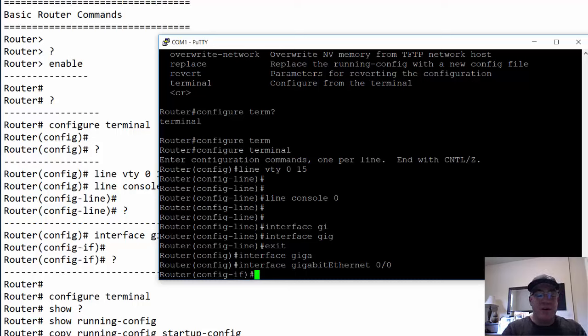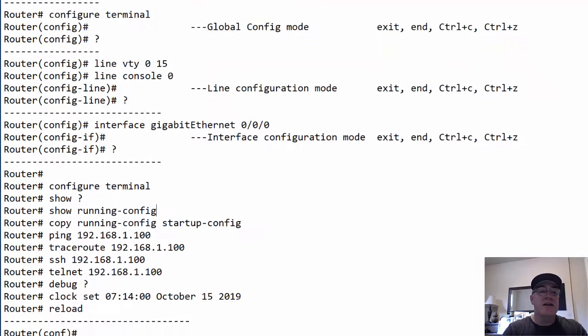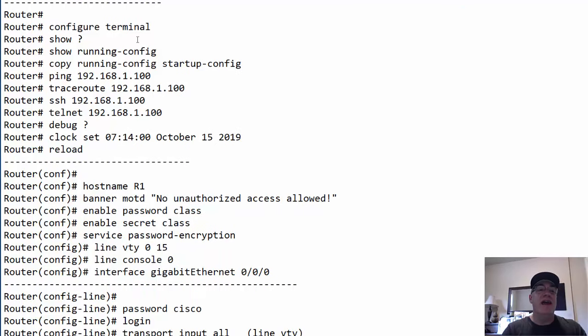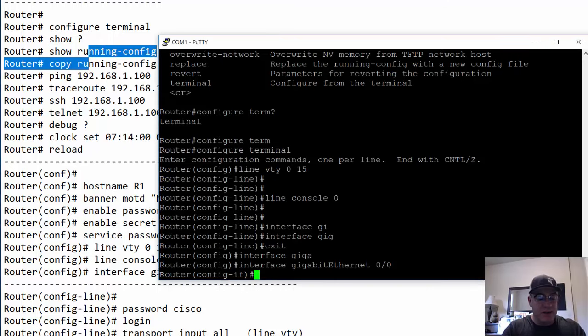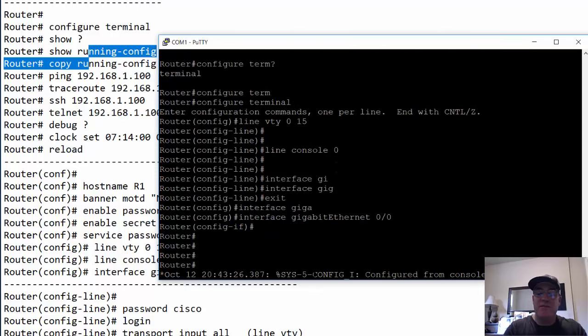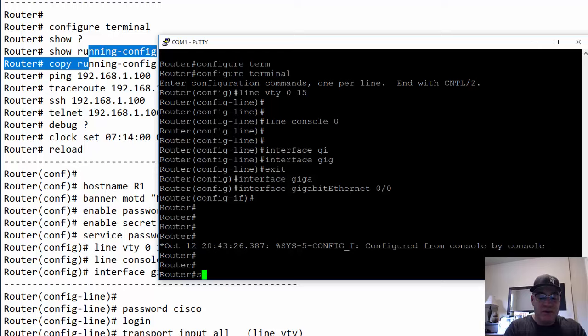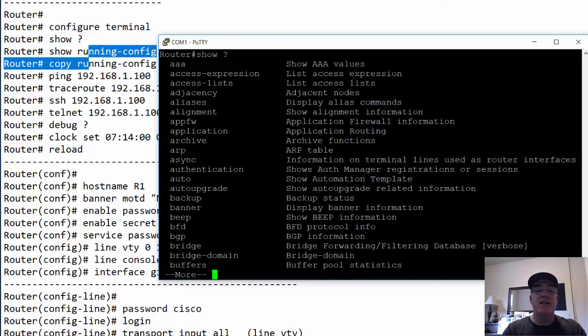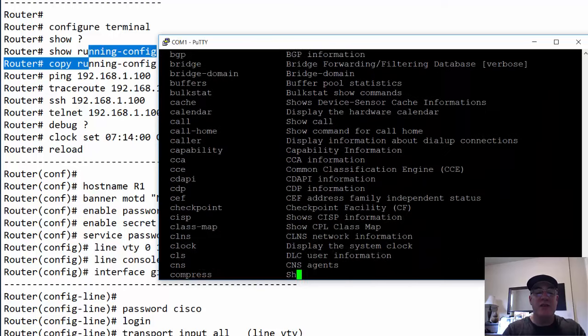So the other thing I wanted to tell you that's pretty important is the show commands. I'm going down here now in my commands that you need to know for week 2, and here we are in privileged exec mode, configure terminal to get to global config. Next thing I'll say is the show commands. There are lots of show commands that will show you static information about how the router is configured or what's enabled. To put in those commands, first I'll need to go back to privileged exec mode with Ctrl+C, and I'll put in show, and then a space and a question mark. These are all the show commands that will show me information about the router.